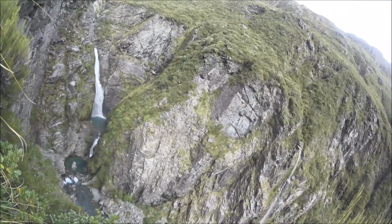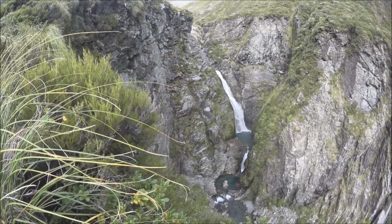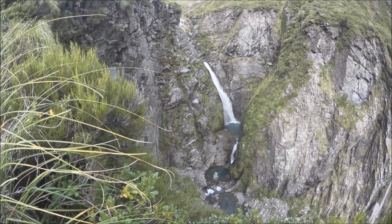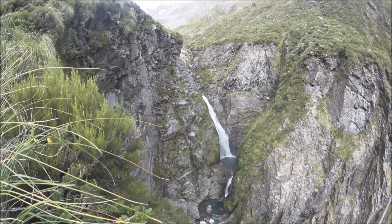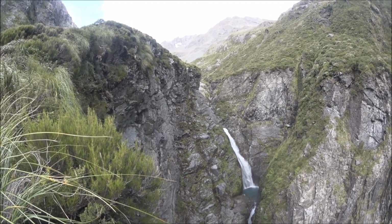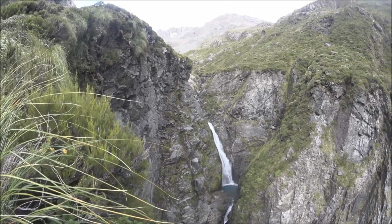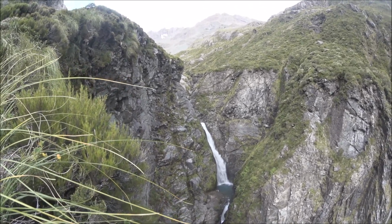Okay, right. So that must be the Waimak Falls. Spectacular. Great swimming hole right down the bottom there. Then another one. Wow. Okay, so this is the Waimak, we're going to the Waimak Falls hut, so hopefully we haven't got that far to go. The scenery is magnificent, but you've got to earn it. No two ways about that.